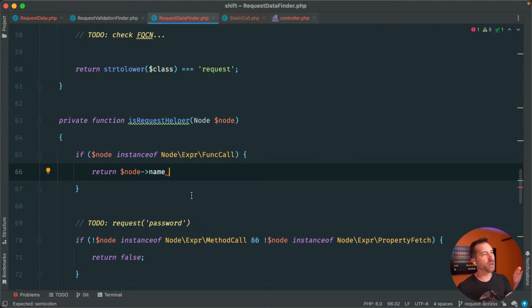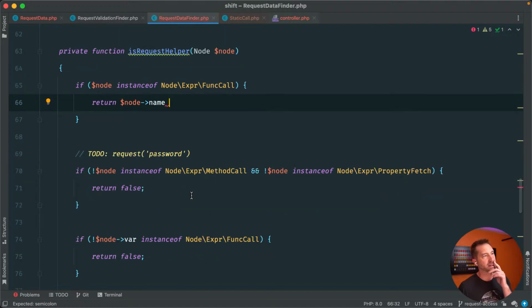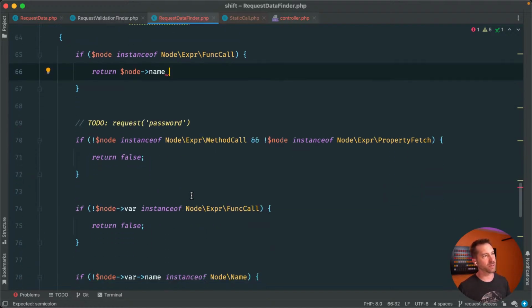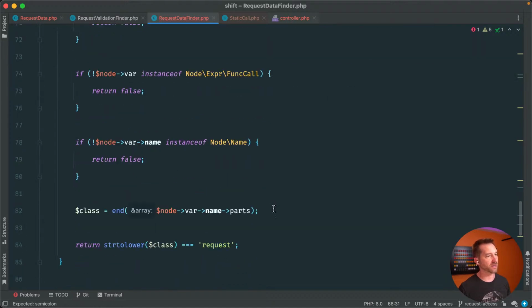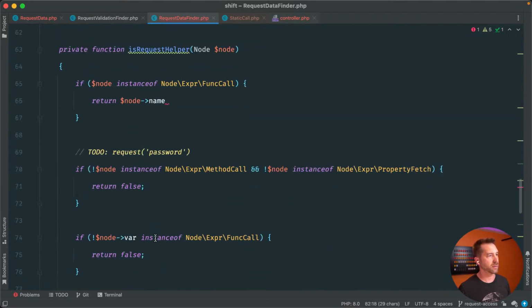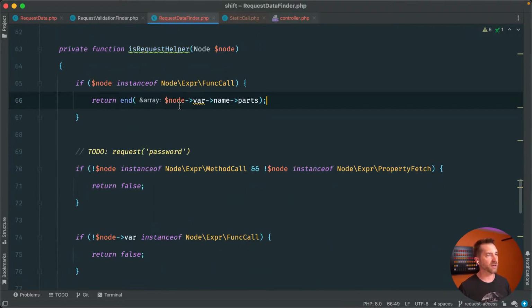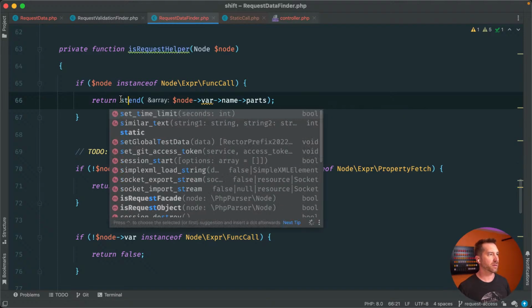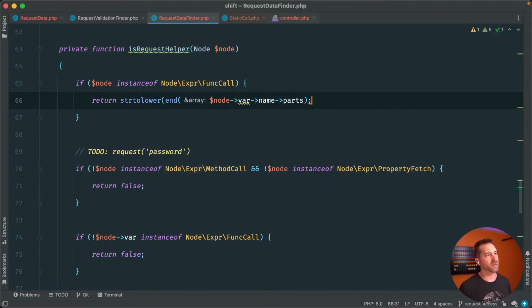Yeah, okay, so node is an instance of a function call. Then we'd have to say name parts, kind of the same thing here. Name parts would have to be, this is going to get nasty, but let's just finish it up, is equal to request.